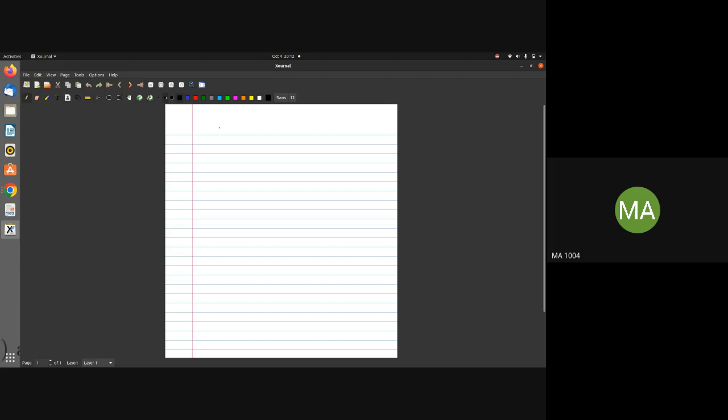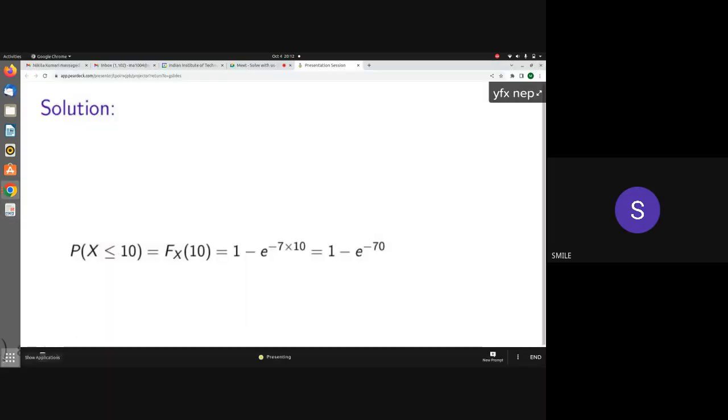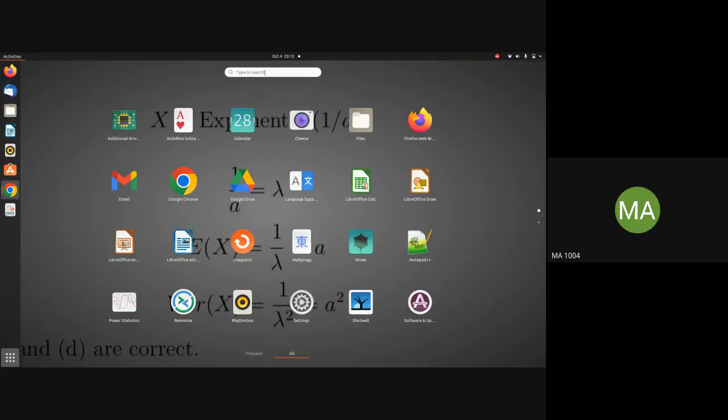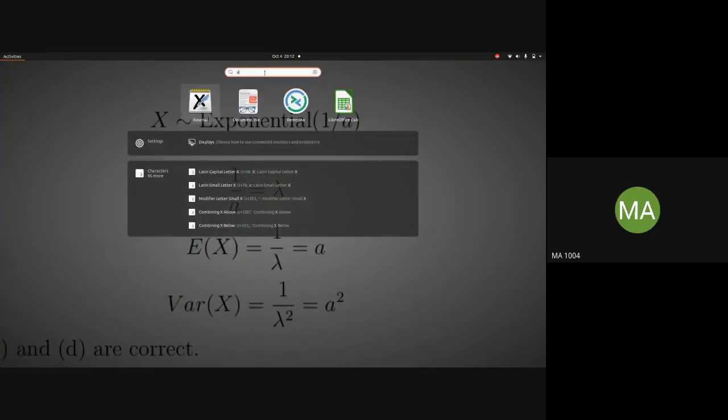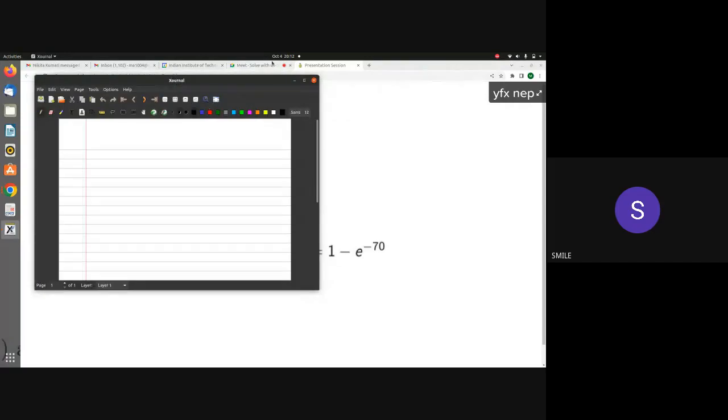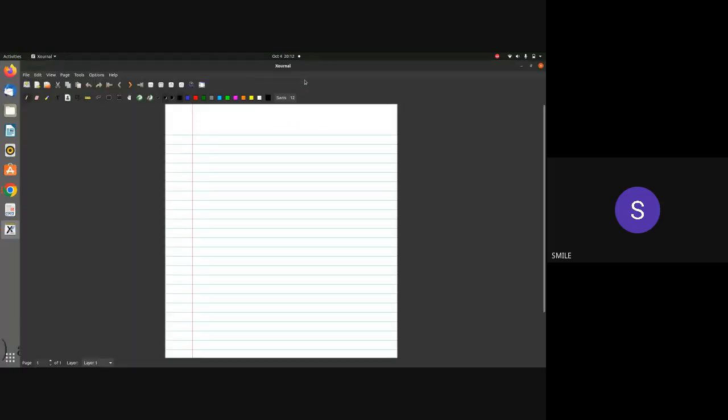So what is the definition of CDF? F of a equals the probability that x is less than or equal to a. That's by definition, right? But now we have two options. Either x can be a continuous random variable or it can be a discrete random variable. Suppose it is a continuous random variable, then we know that the probability that x equals a is always 0.